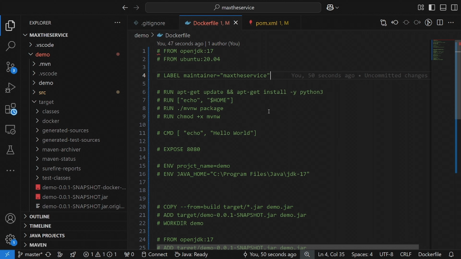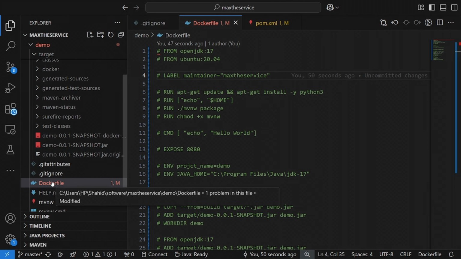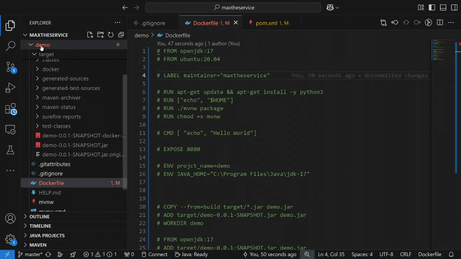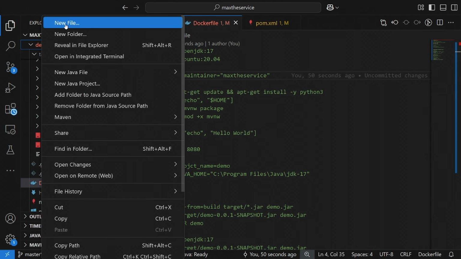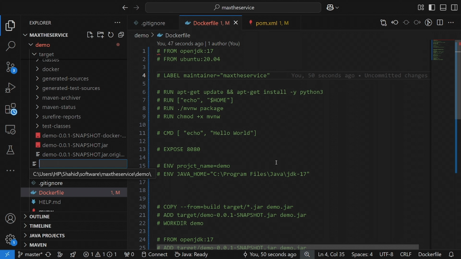So it is very good to learn from scratch within one project, which is with the name of demo. And I have created the Dockerfile on the main folder. You can just go and create a new file, write Dockerfile, and that's it. It's not case sensitive. You can create it with small or capital letters, whatever you need. Because we have already created the file, we don't need to create another one.